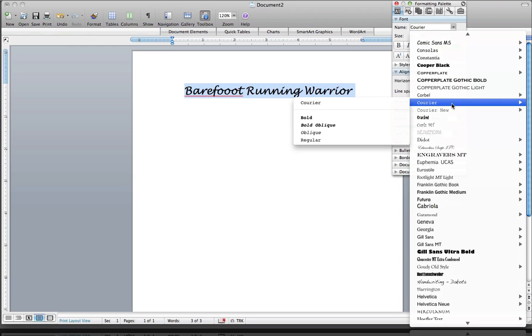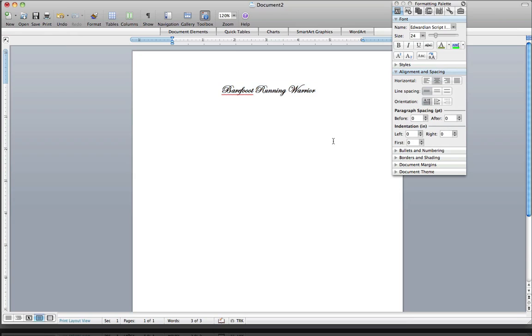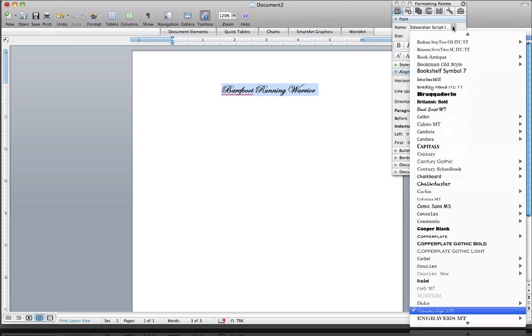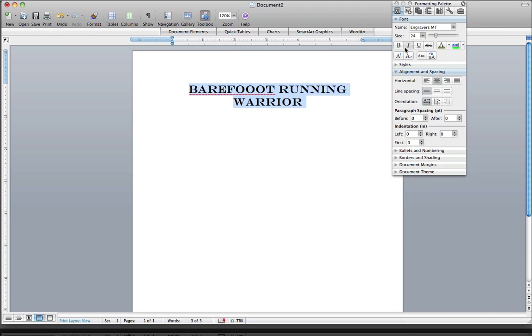And what else do we have here? Here's something kind of elegant and feminine right there, but that doesn't really go with the Barefoot Running Warrior brand, our hypothetical brand here. So I'm just going to go back to this Engravers MT font, and I'm going to make it bold, and I'm going to shrink it down so it all fits on one line.